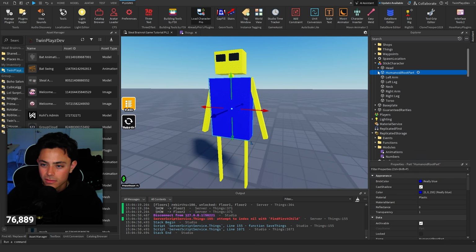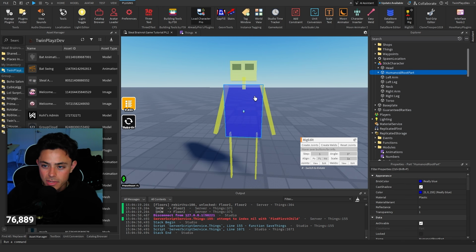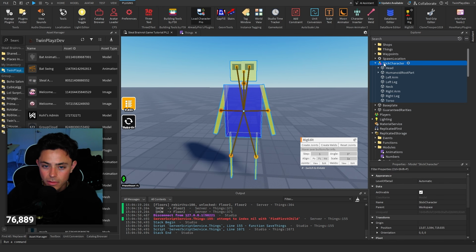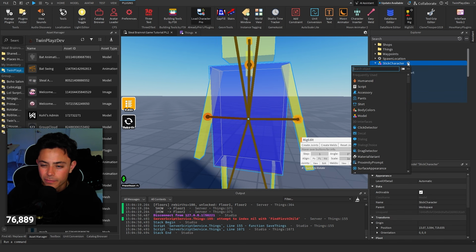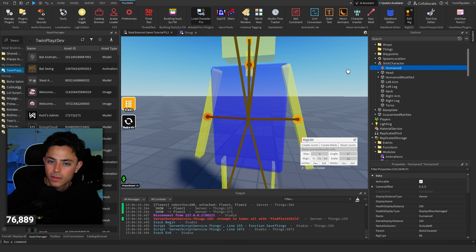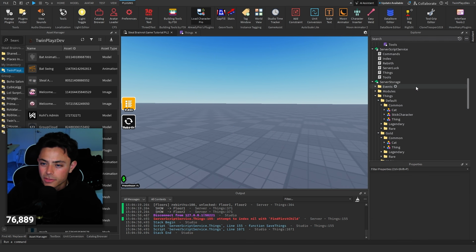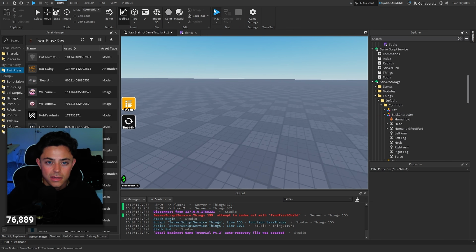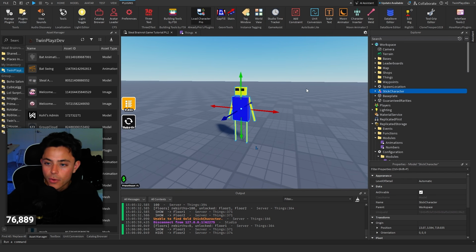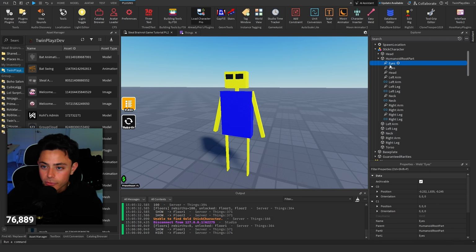Okay, so we have everything good here. Why is that not working? Edit rig. So this should be, sounds about right. It's all in the middle one. Let's add back the humanoid, maybe. Let's actually go back, and I'm going to add a humanoid to one of these and just see if that does anything. But yeah, I think I know why. Inside my stick character, I did the humanoid root part, but I don't see anything for torso.